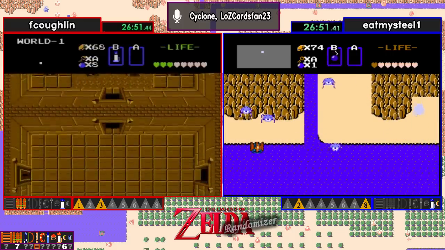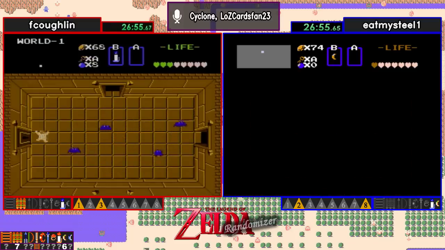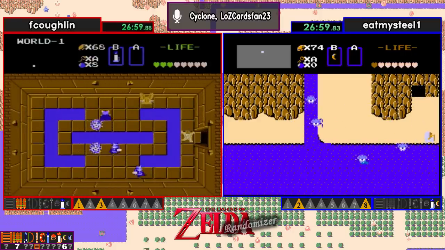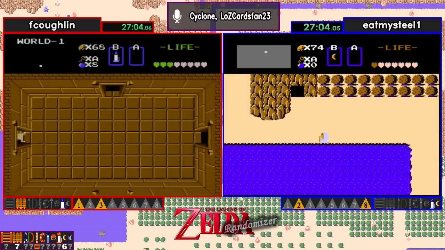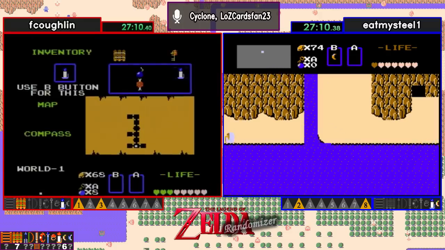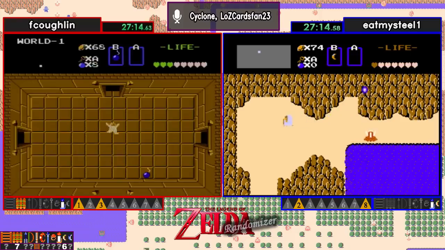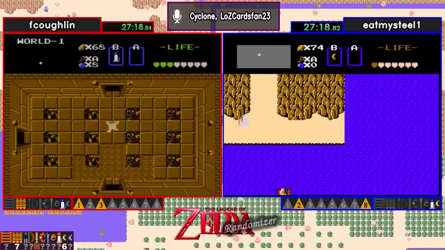Right you are, and Fred is going to take a different path to try to find that second item. And another potion shop for Eat My Steel. Where could that letter be? That was a different sprite. I don't know if that was a potion shop. Or, oh yeah, wait, different sprite on his side. Never mind. Because remember, Eat My Steel is playing as the Impa, or the old woman sprite. So you're going to see Link and Zelda running shops.